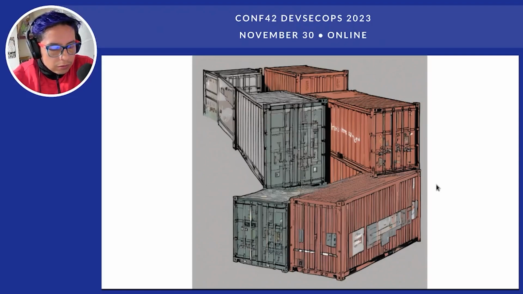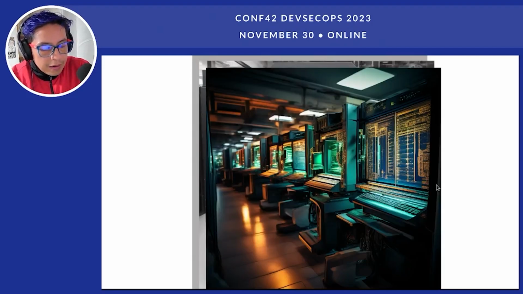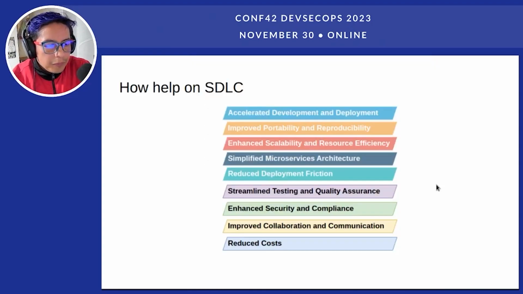So these are a couple of images that I generated using Hugging Face and DALL-E image generation, and how the AI sees the containerized world.